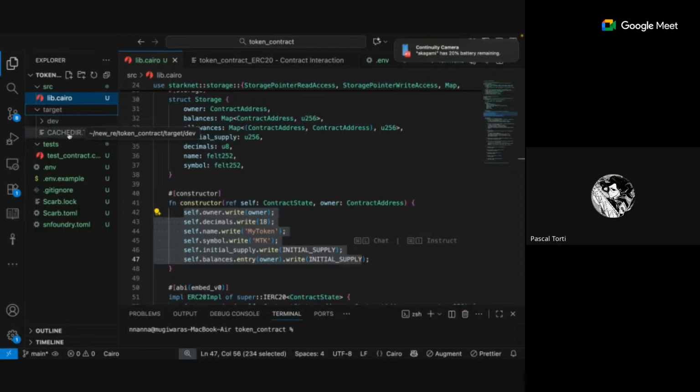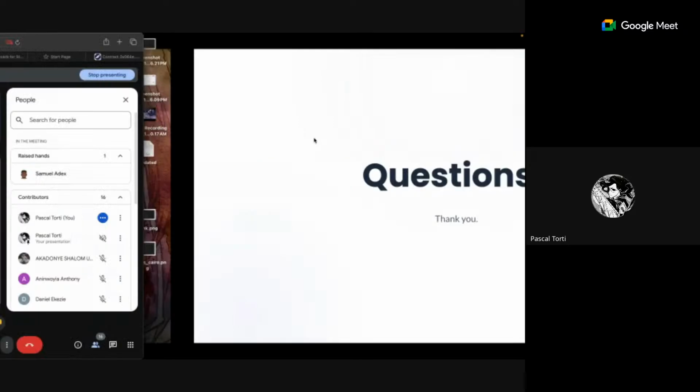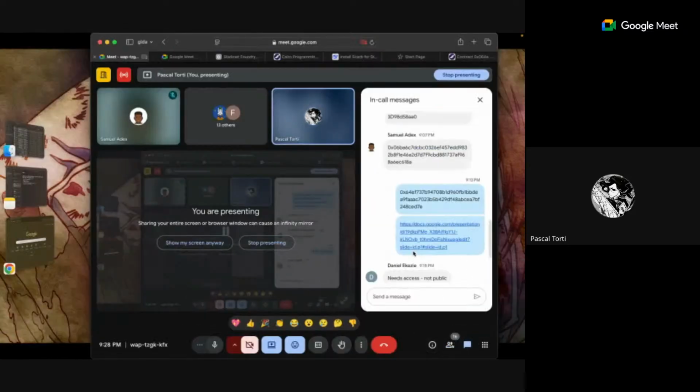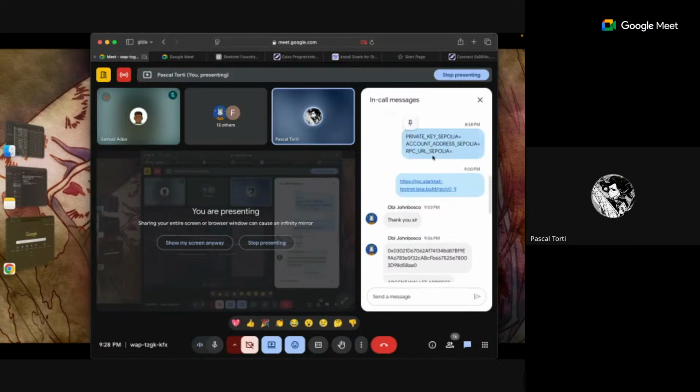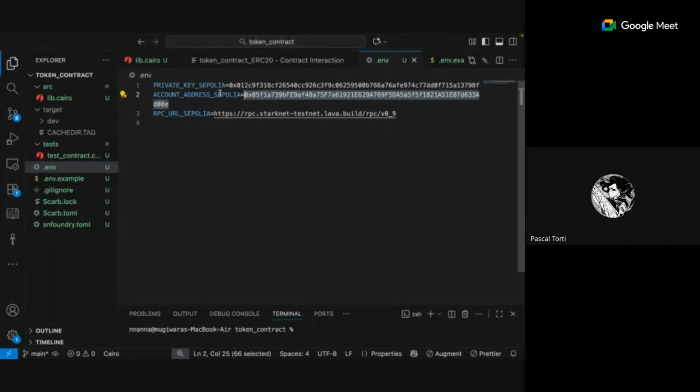Yeah. So once you generate this target folder, then you create a .env file under this root. This is the root, the folder that contains everything you are seeing here. That's where you create a new file named .env. Then you paste in what I pasted in the chat here. I don't know if you saw it. So the private key, the account address, and that's what you are going to put in your .env.